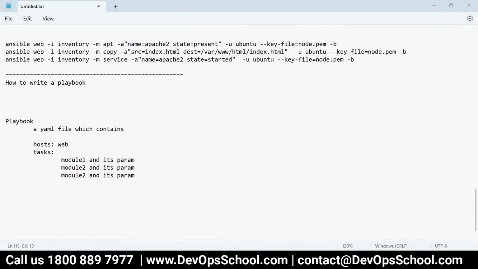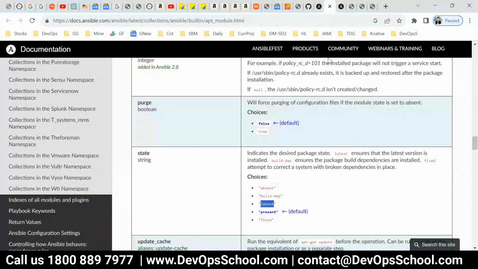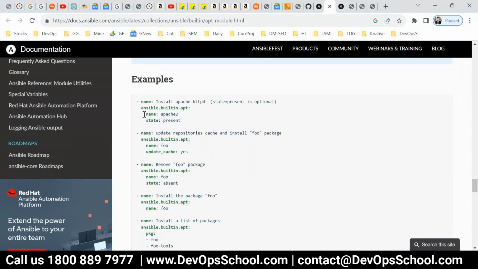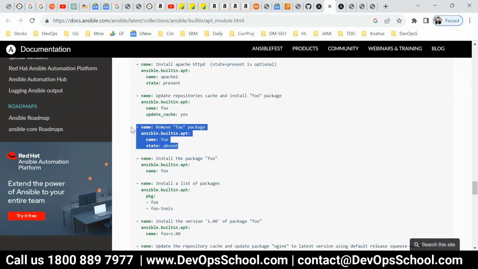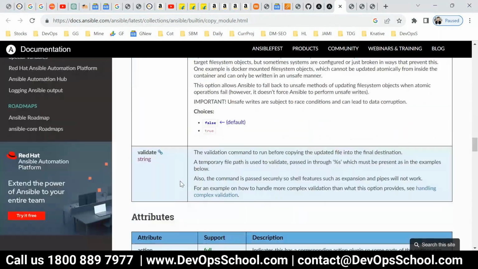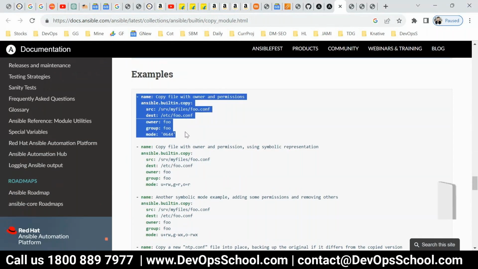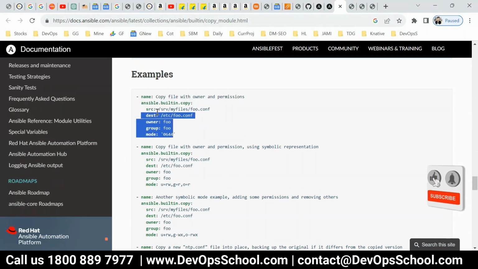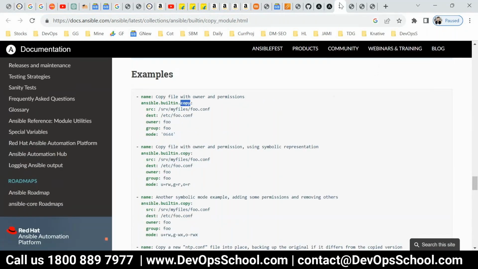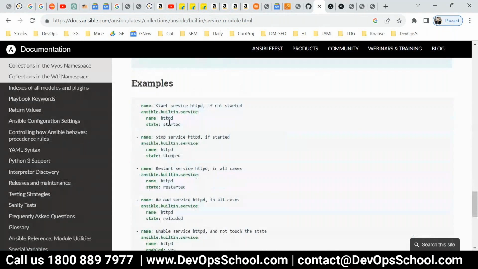So let me show you this module. Go to the end of it, each module. This is one task, and you see these are the parameters. There's one task, this is a parameter. If you go to others also, in the bottom sections, you have to write this. This is one task and there are parameters. Copy here. Here you have apt. Here we have service. So for every module, at the bottom you see examples. There will be YAML blocks which you have to add.